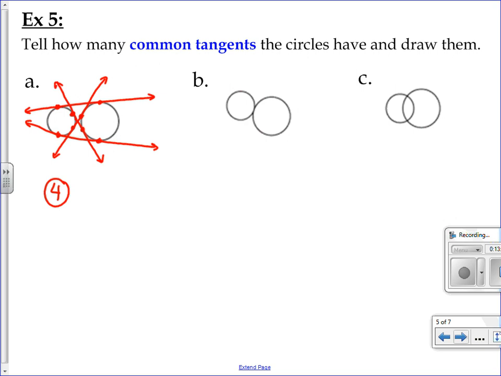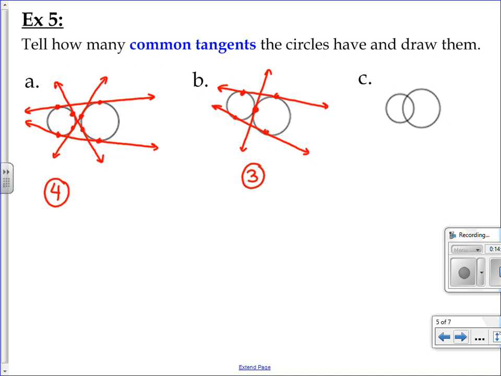All right, when you look at letter B, there's going to be less common tangents because my circles are closer to each other, so there's less space in between them. So again, I can draw that top tangent, hitting the tops of the circle. I can draw another one hitting the bottom of the circles. And then I can do one in the middle. What if there's just one straight line going right down the middle and it just grazes each of the circles at one point? That's going to end up being 3 common tangents.